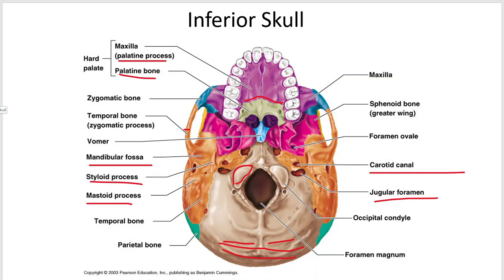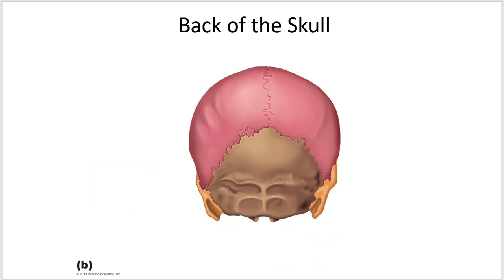I think that's about it. We've seen everything. This one doesn't obviously have as much as the other. There's the lambdoid suture, and this guy going from the front to the rear is going to be the sagittal suture. You guys know the planes that we've covered a while back. Obviously, these guys fall into place on those.